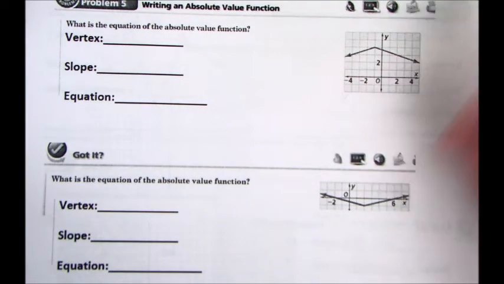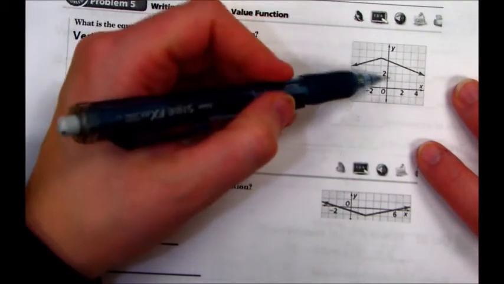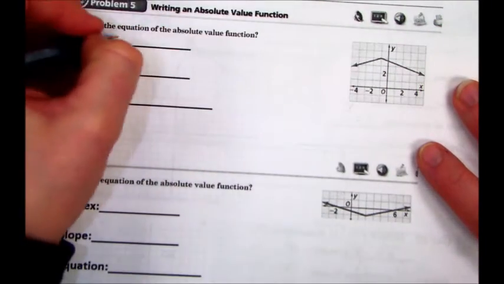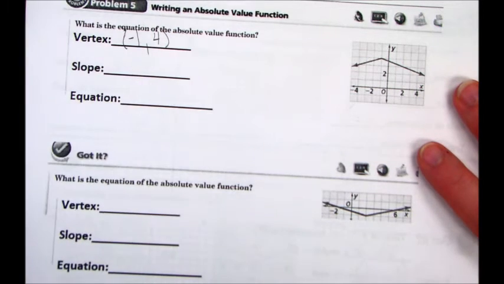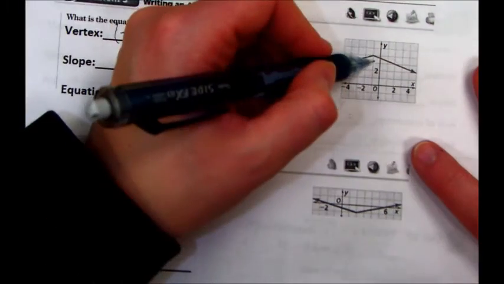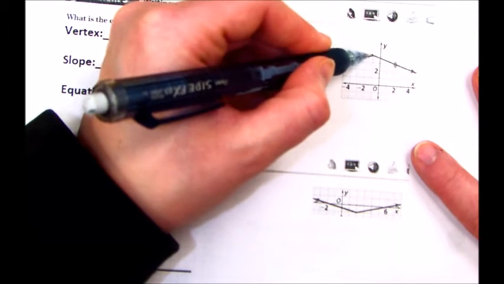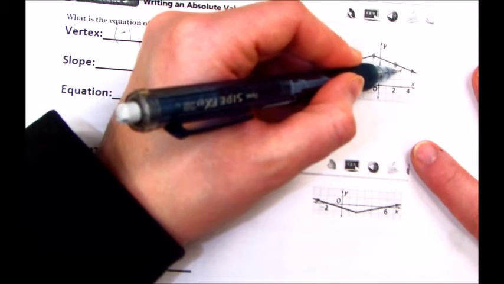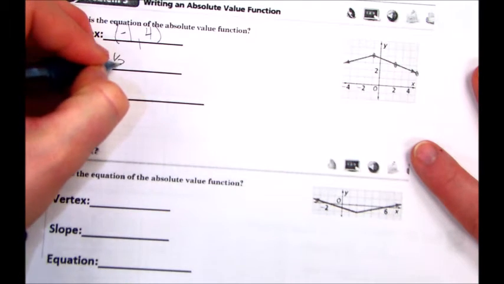First thing I need you to do, find the vertex. It is at -1, positive 1, 2, 3, 4. So find the vertex, -1, 4. Find the slope. Go to the right, okay? So it goes down 1, 1, 2, 3 till we find the next point. Down 1, 1, 2, 3. So the slope is -1/3.